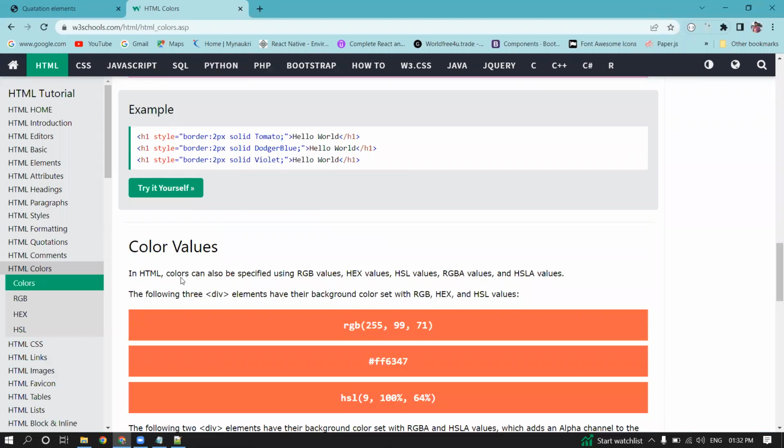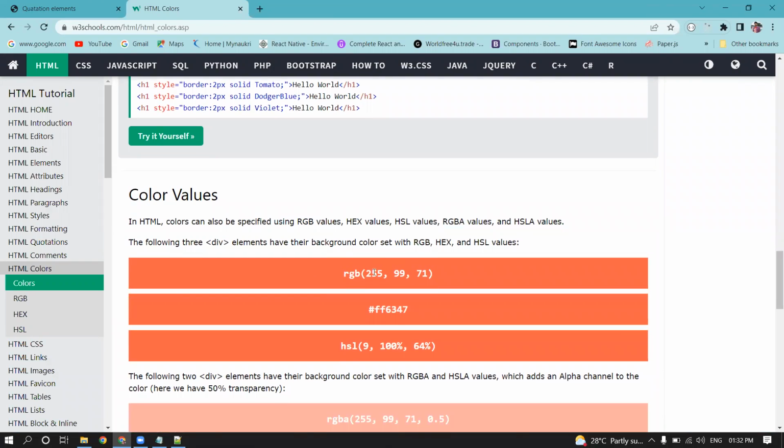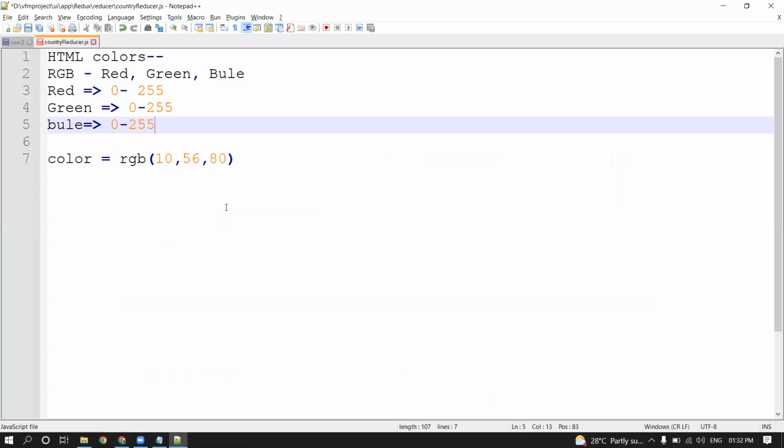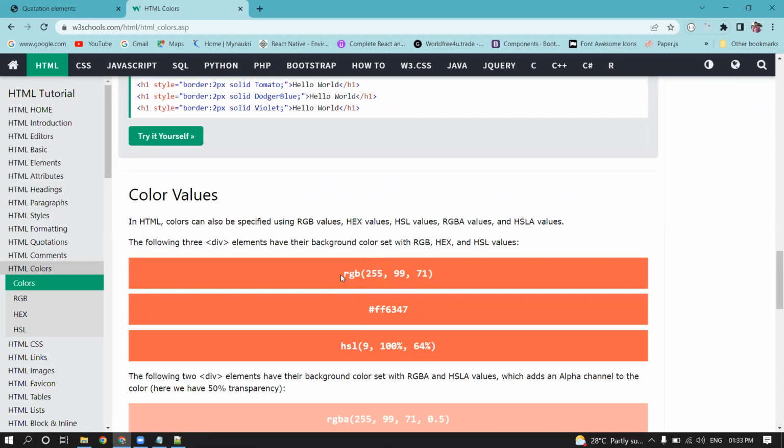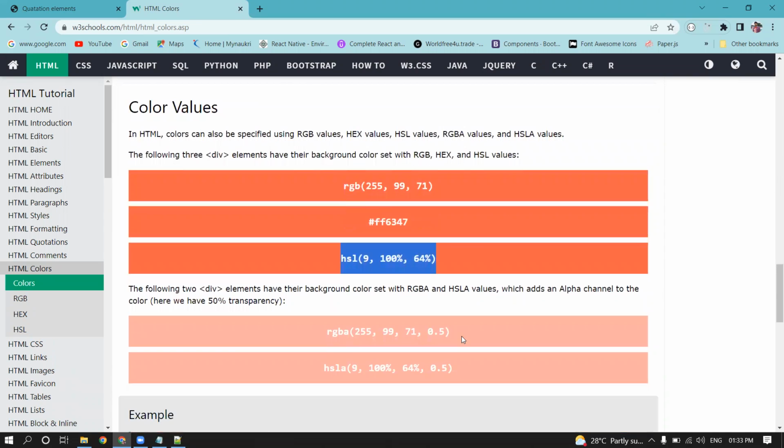You can use any number from 0 to 255 and it will generate a new color. This is RGB, and this is the hex code. This is the HSL code. In HSL you define values from 0 to 100%.